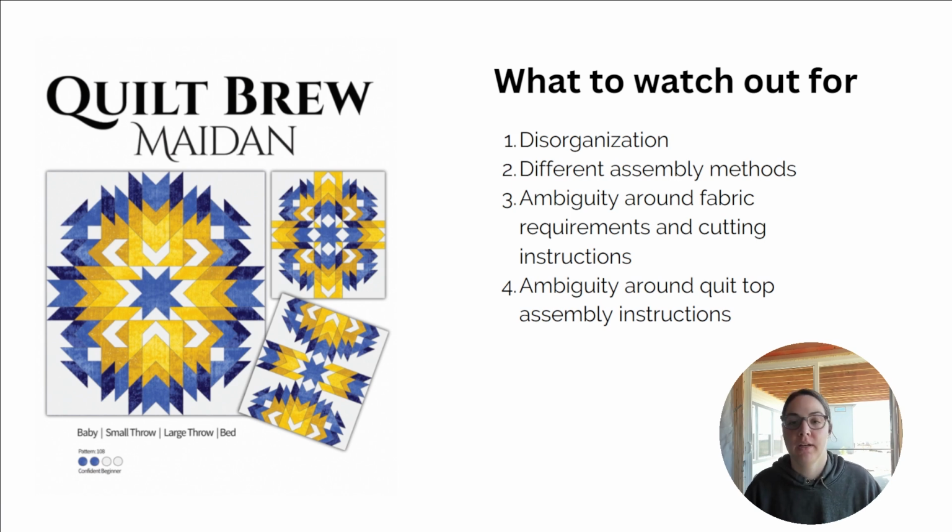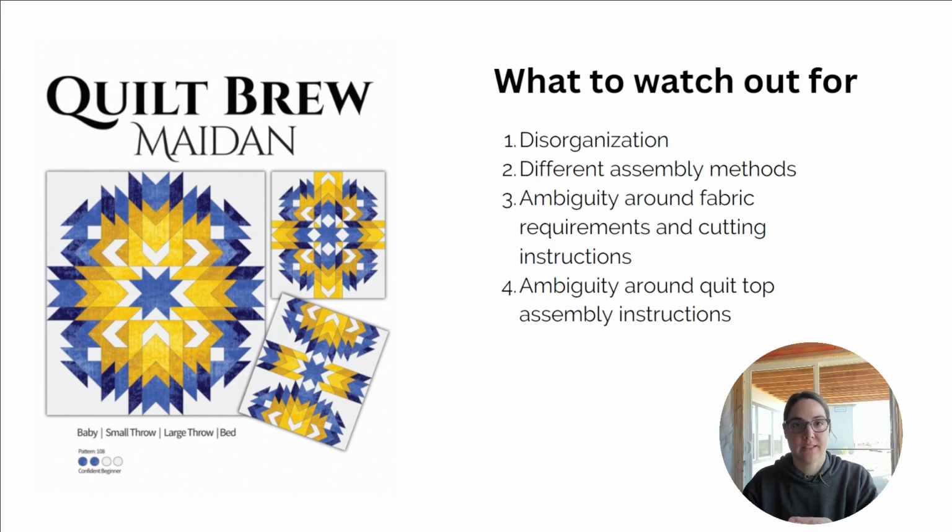Similarly, there can be a lot of ambiguity around the quilt top assembly instructions, right? Because this is where things become different, right? You have different layouts, different colorways, different block placements, what have you, right? Whatever element you're mixing into this design your own adventure pattern. So making sure you have very clearly labeled your sections.